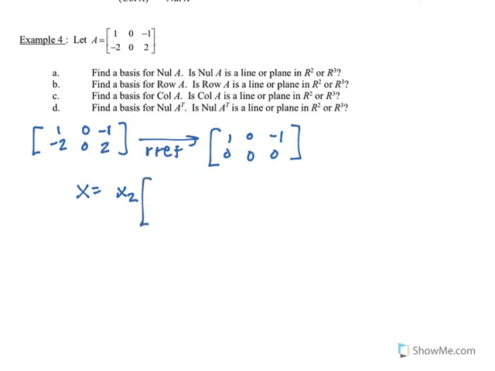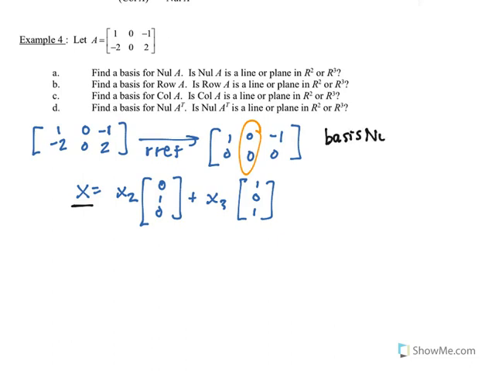But x1, notice, is not dependent on x2. So that means x2 is just doing its own thing. Nobody else gets influenced by x2. x1 is influenced by x3 though. Remember I had to add this to the other side of my equation though. So 1, 0, 1. Okay. So again, forming a basis. Vectors that will span the entire null space, meaning vectors that will make up X. So the basis for null A: 1, I need them to span the null space, and 2, I need them to be linearly independent, but that's going to be this vector and this vector.